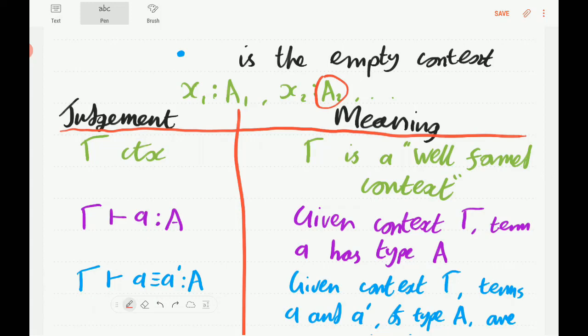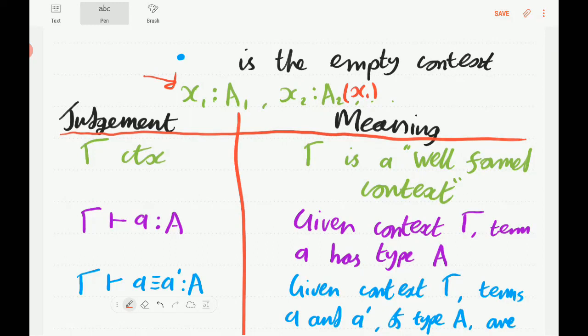And so that would stop our context being well formed, because suddenly we're having new ideas based on notation that we haven't even explained the meaning of. However, if this A2 depends on X1, for example, that's fine, because we've already defined what X1 is earlier on in the context. So you don't need to worry about understanding what this idea of a well-formed context means yet, because the meaning is implicit from the rules that we're going to explain. Nevertheless, this really is the meaning: as you read the context from left to right, all the bits and pieces are defined using information which was previously defined. So this is our first judgment, to say that gamma is a well-formed context.